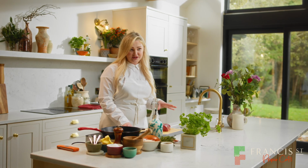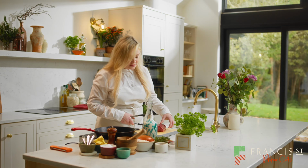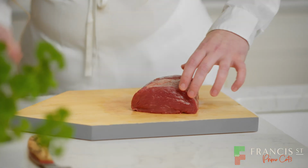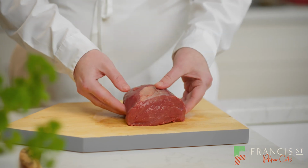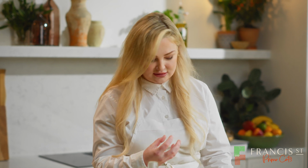So today we're going to be cooking Francis Street 14-day aged Chateaubriand. Chateaubriand is a cut at the top of the fillet of beef. It is one of the most prized cuts of all beef, and you'll see why. It's basically just almost all beef. A little bit of fat on top, and then just some nice marbled fat going through it, which is always going to break down and create that really intense, beautiful, meaty flavour inside the beef.